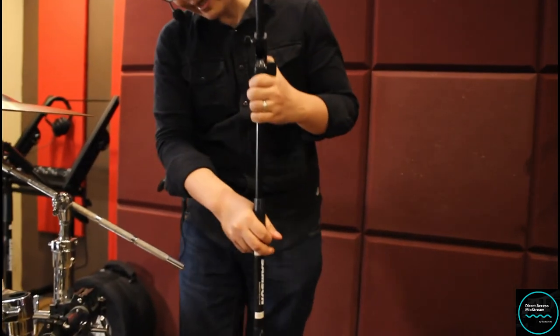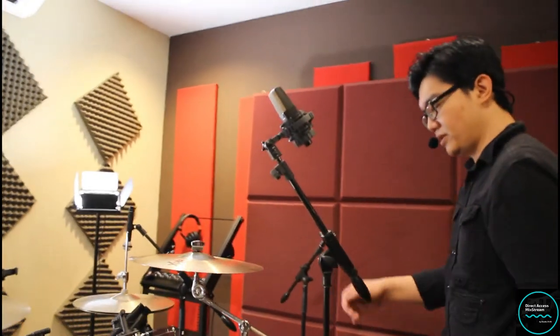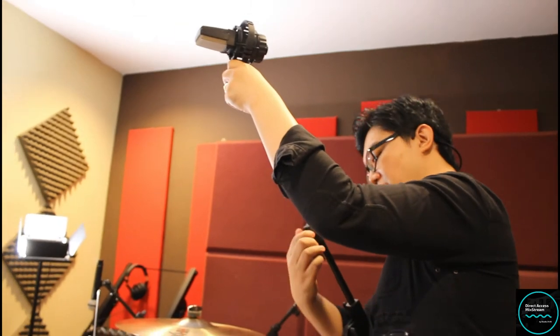So I've never really understood why in textbooks and all the articles, they always show you the overhead patterns this way. It's easier to explain the concept, but in practical real life, to me, it doesn't create a balanced stereo image. So where I like to put it is somewhere here. Bear in mind, my stereo center is here, so I would want to put this baby over here. Let's extend this a little bit more. Now, this is a starting point.